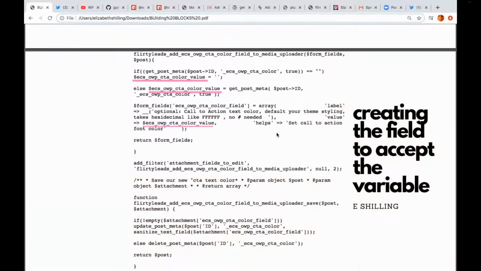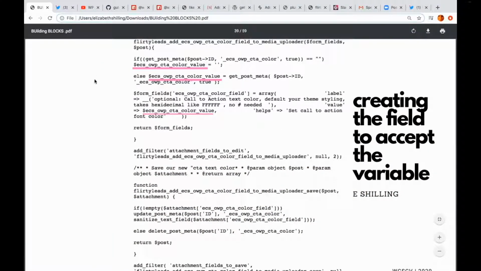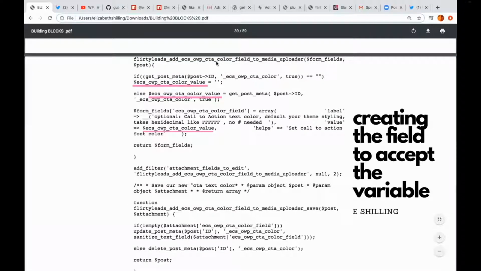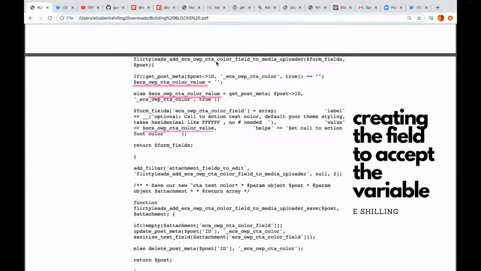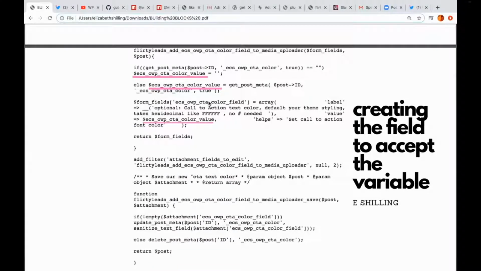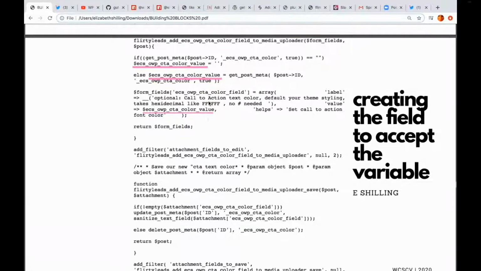So this is a post, a custom field, and you want to take a color from a button value. So this is making the field attached to the media uploader for images, and say I want that to be a variable. So I don't know what it's going to be until somebody chooses it. This is where the variable comes in, which in this case is like a CSS variable. You get the post meta, and if it's blank, then you're going to have a blank value. Otherwise you're going to get the value that it is. And that will show up in your custom field where they enter their field, and then they're able to change it or keep it that way. If you haven't put anything there, then it'll be blank.